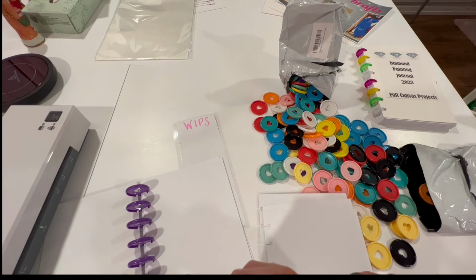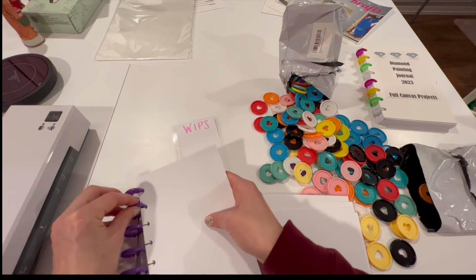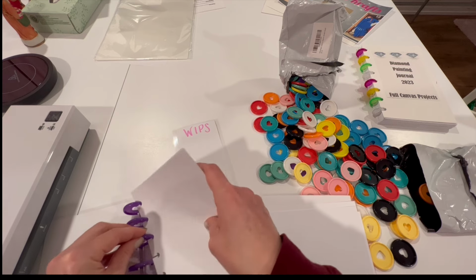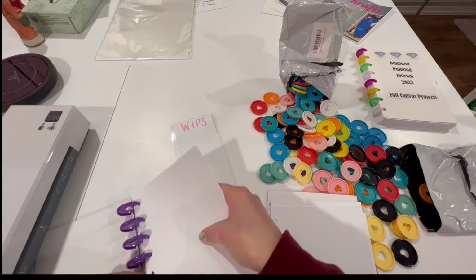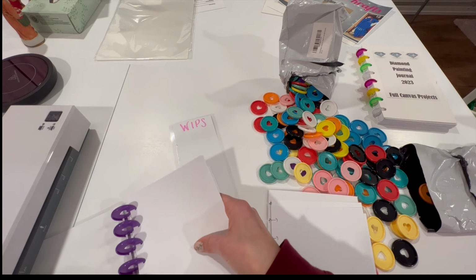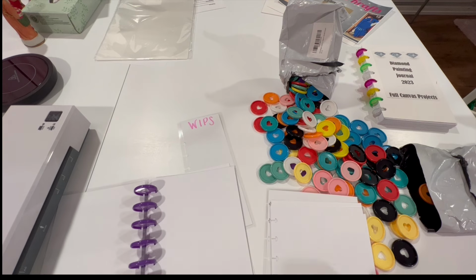At least 2 a month. But we'll see. I have a lot of heavy canvases planned.